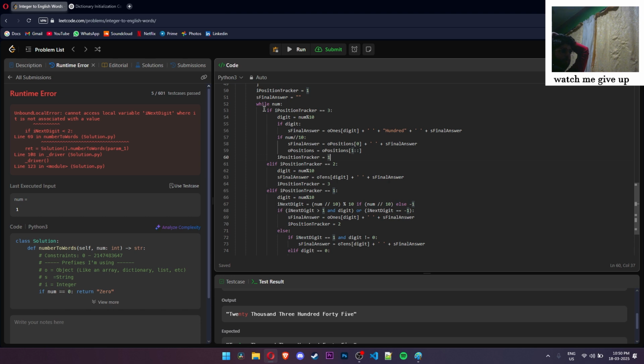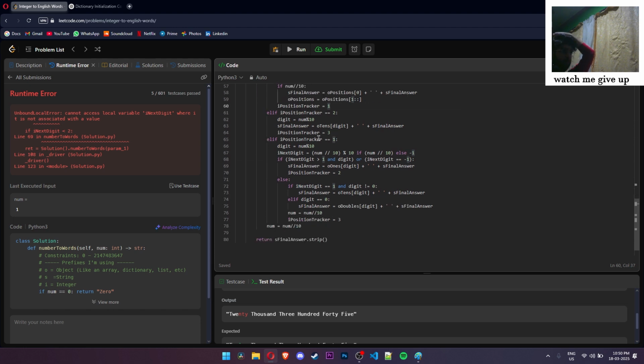Num is 12, right? And position tracker is 1. So position tracker comes to 1. So digit is 2. If next digit is 1 floor division by 10 modulo 10.